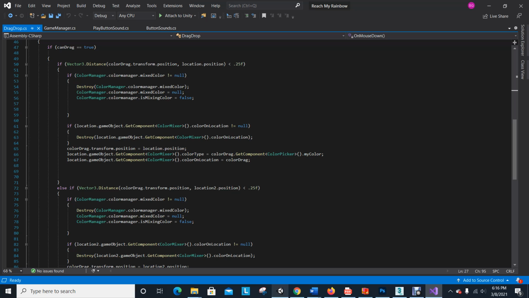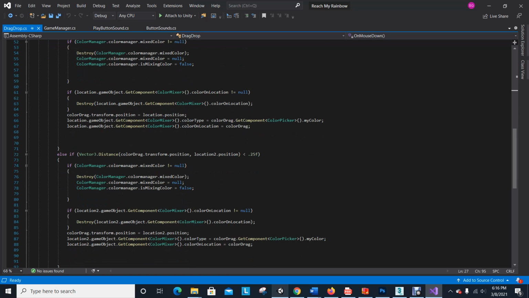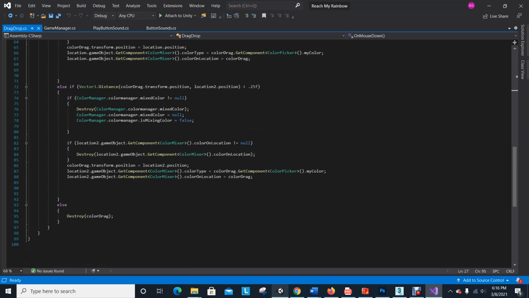So in this one, I used a Vector3 to get the position of it. And here, this part was mixing the colors, because on the next set, we had to pick the color that you want to color the picture as, but you also needed to mix the color.